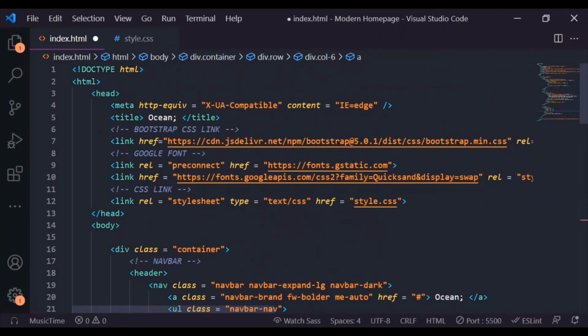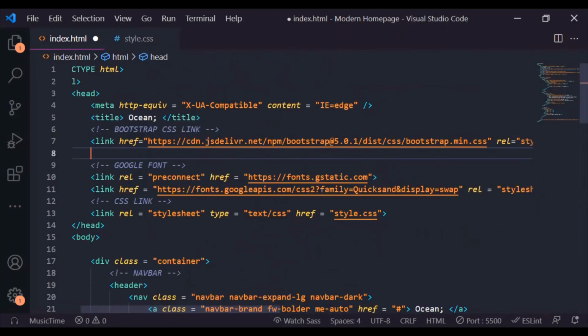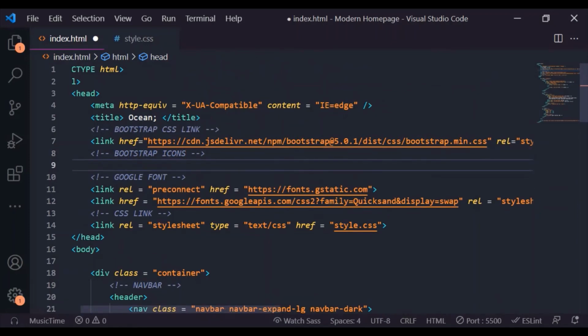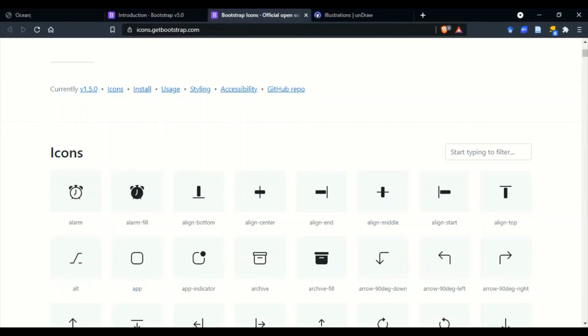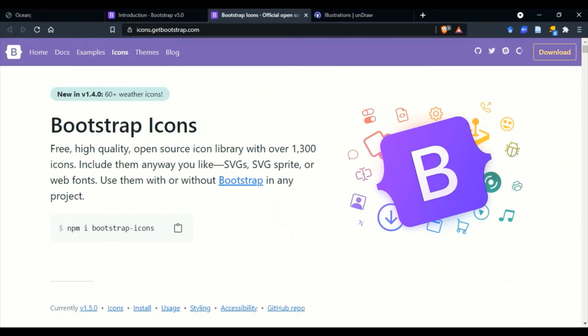So let's go to Bootstrap. Great. So now we can have Bootstrap icons. The link of Bootstrap icons, yes, we can get it from the documentation. Let's see if it's already here. I don't think they provide this, so I don't know.